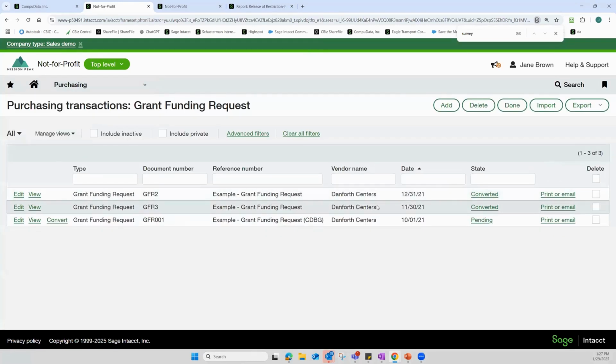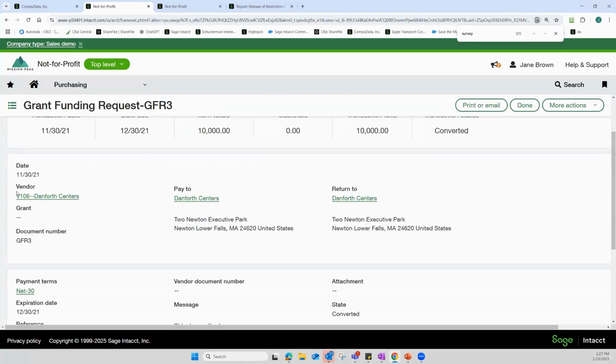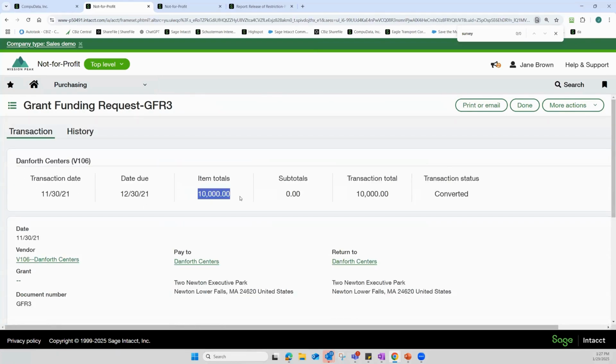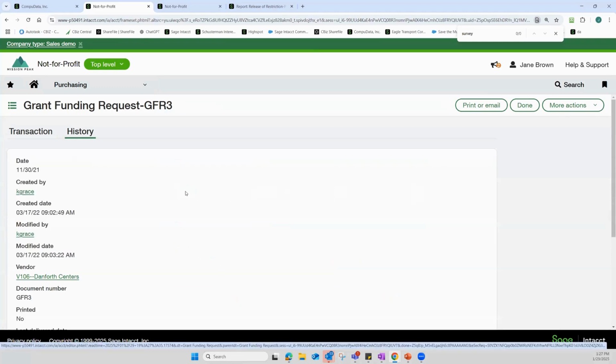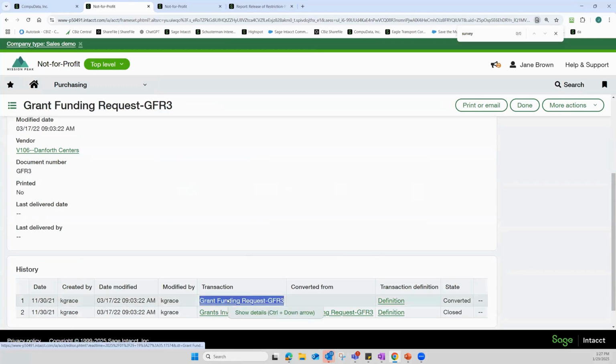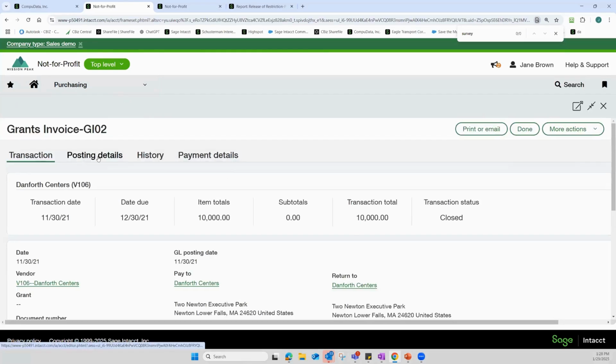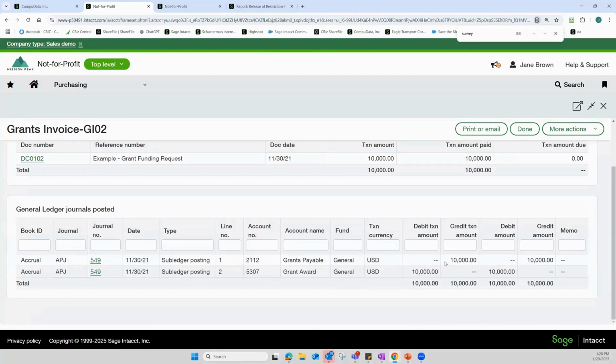So for example, this organization, Mission Peak, is creating a grant for Danforth Centers. It's a $10,000 grant. And then you can create workflows on the purchasing side as well. So in this case, this organization's workflow is a grant funding request. Then it becomes a grant invoice that they're paying out to Danforth Centers. And when it becomes that invoice, that's when it hits our grant payable and our grant award.